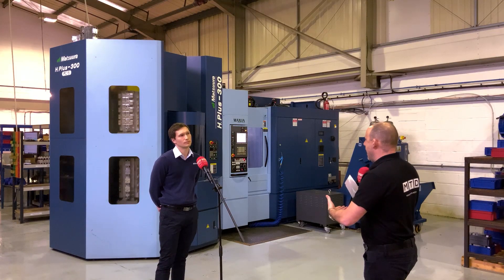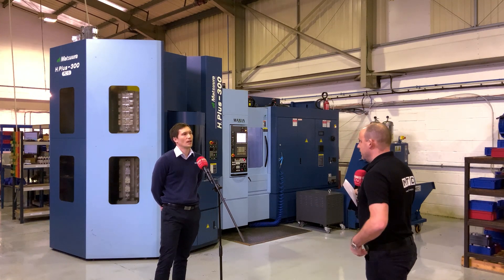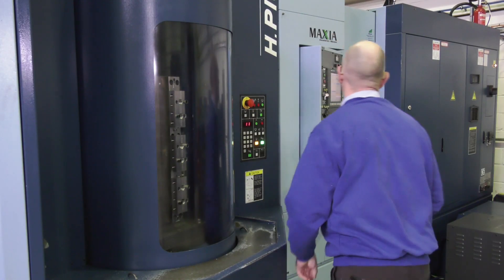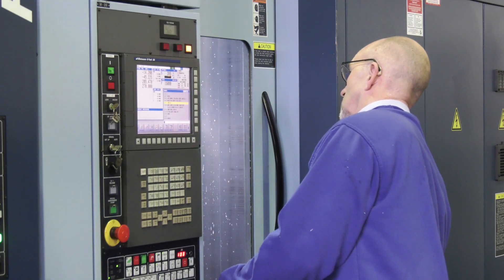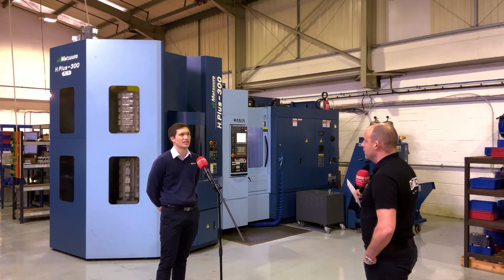When it comes to the operation of the machines here in this cell, how many people do you need to keep this lot going? We predominantly have one loader for each machine and then a cell manager as well. Once the machines are loaded, keeping them loaded at the same speed they're machining is relatively easy. It comes to the weekend when we run out of nearly all 15 pallets, and then on a Monday you have a big job to get them back up and going, but we only run one shift and that's enough to run 24-7 constantly.